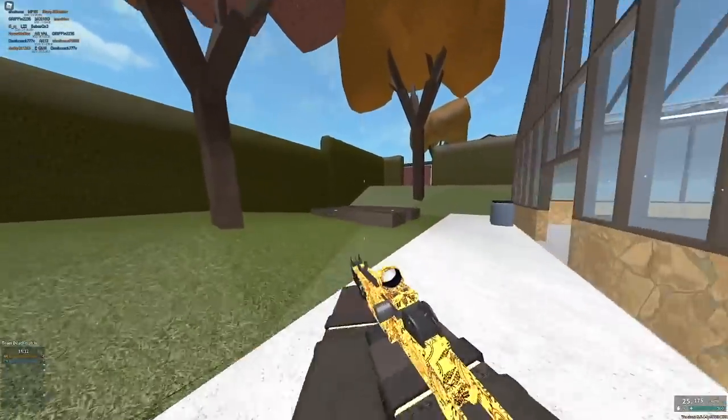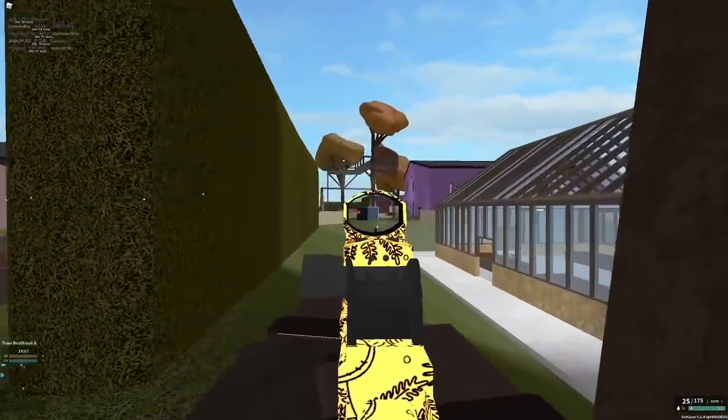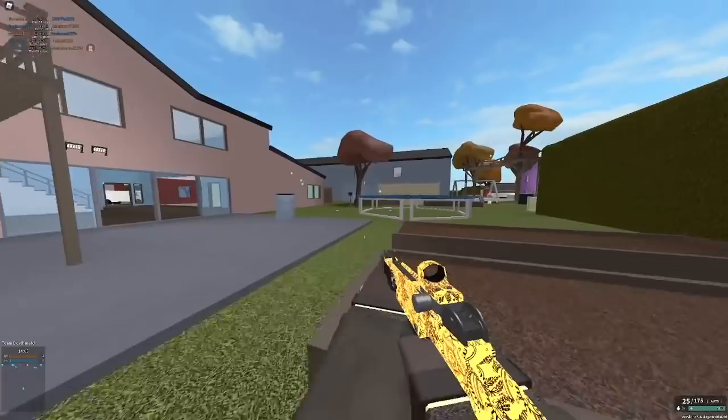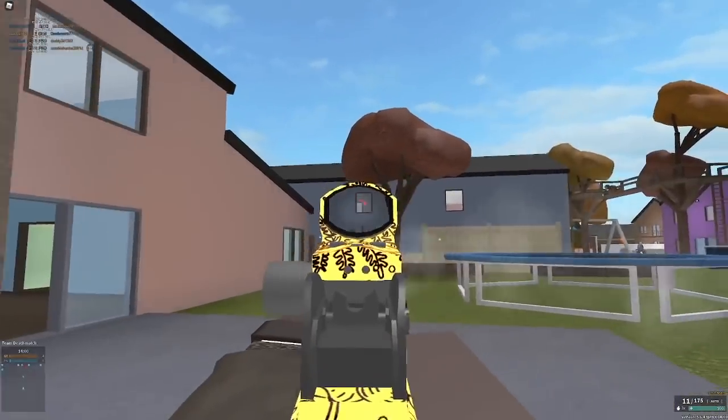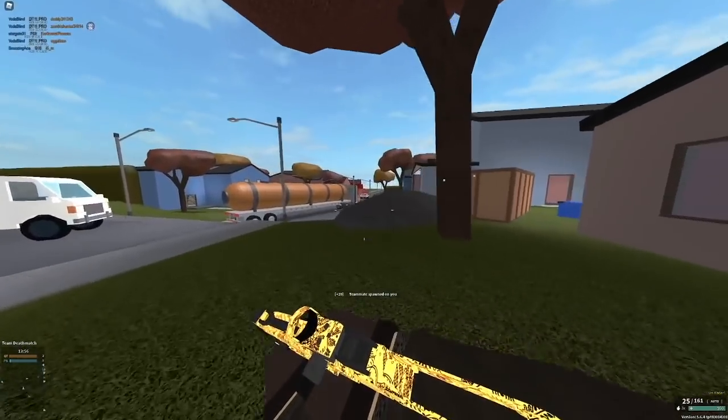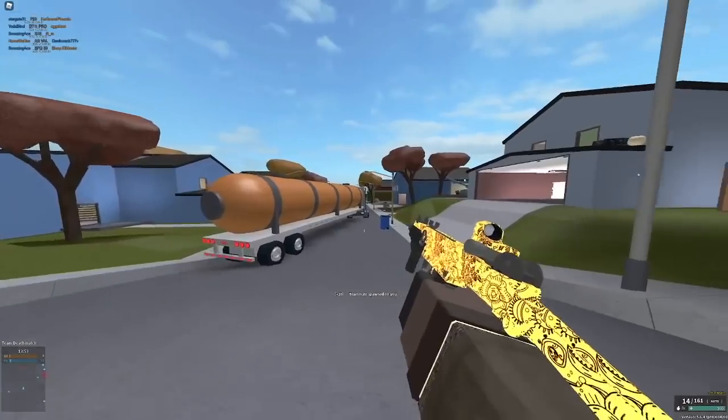Now the regular conversion on the Uzi, this is interesting because it does a little bit more damage than normal and has pretty good multipliers. It has a 1.5 times headshot multiplier and a 1.1 times torso multiplier. It does 35 damage body, so it can probably 2-hit head a little bit, but it shoots a little bit slower.